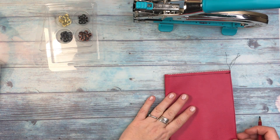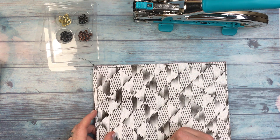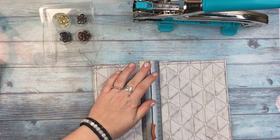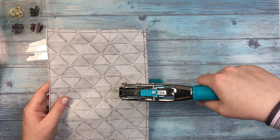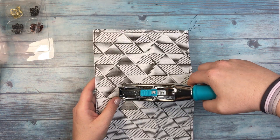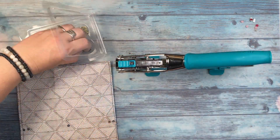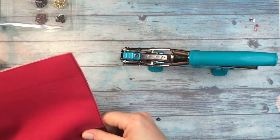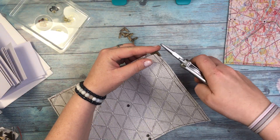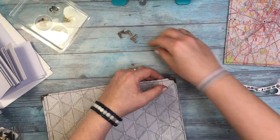Because I was fed up with doing that and always had to ask my husband to change the settings — it's quite hard — I decided to finally buy the Crop-A-Dile. I bought the bigger version so I can actually do holes in the middle without any problems. For this completely different book and cover, I punched two holes on the bottom, two holes on the top, and one in the middle. I'm going to be setting the brads in it. For some of the notebooks I also decided to add metal edges, which is quite effective at the end.